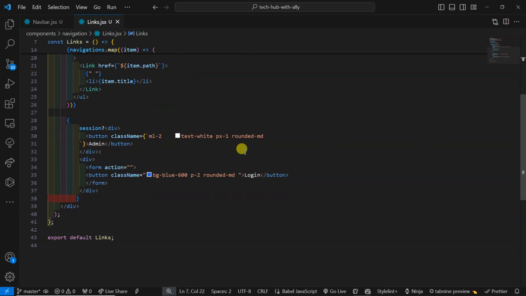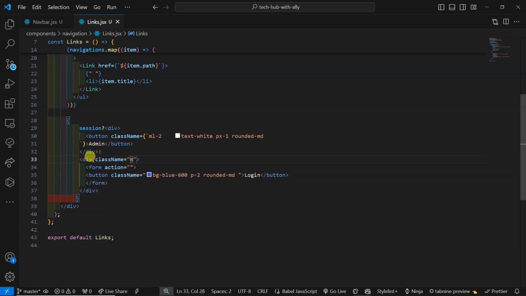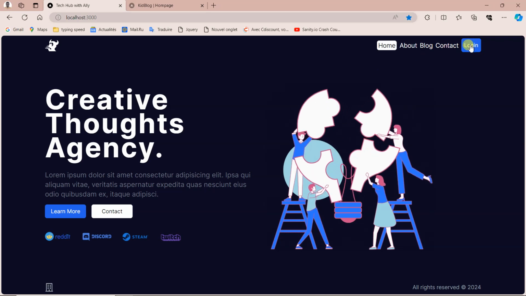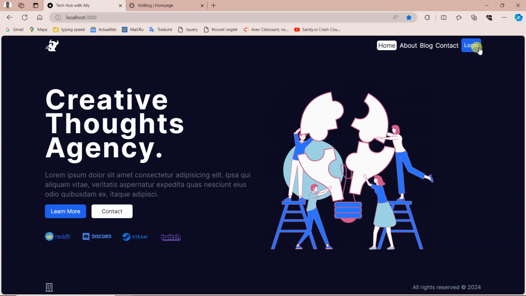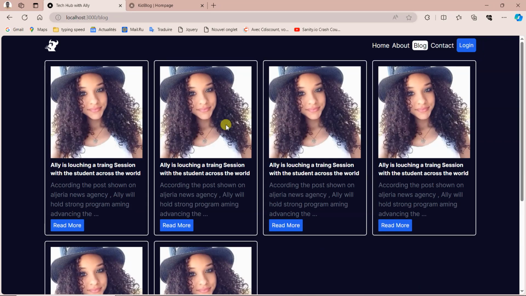So go down here within form, make cn, add the class name here, margin at left should be 2, and then save. Now if you go back, you're expecting to see the space. Have you seen? That means if you're a person who did not log in, this is what is going to show. The reason is, because here you're going to access only the blog post. If you are authenticated later, you must authenticate in order to go into blog, otherwise you will not go and see all those blogs after you log in.